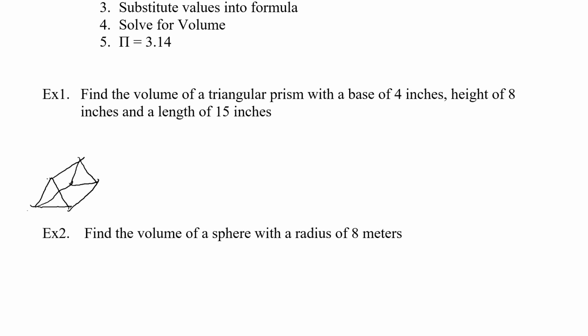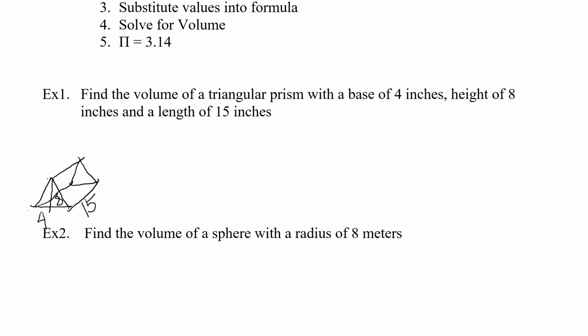Okay, here we go. Now, in our question, it gives us that we have a base of 4 inches. So that's going to be here, 4, and a height of 8 inches. So our height is, if we look right down the middle, this is going to be our height. That's going to be our 8. And this line here, that's going to be our length. In the question, it gives us that is 15 inches.